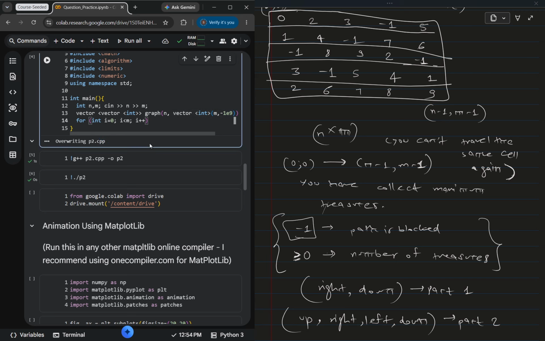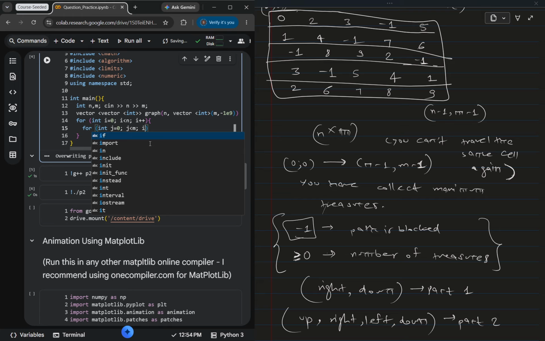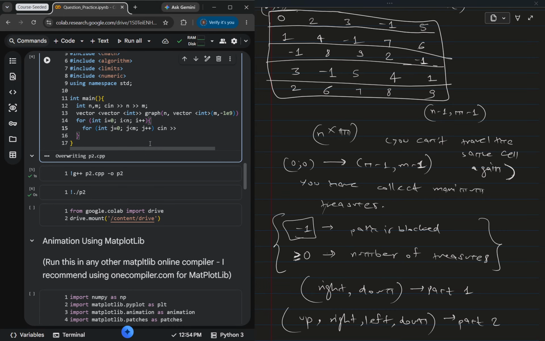Basically taking input of the graph. So basically you don't need to use these curly brackets again and again.